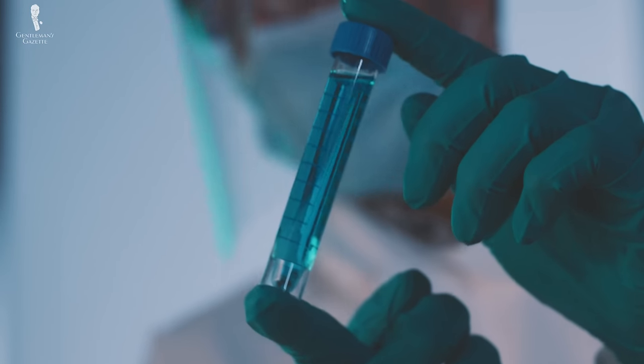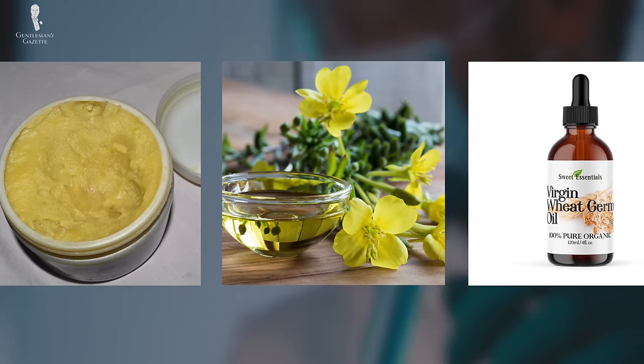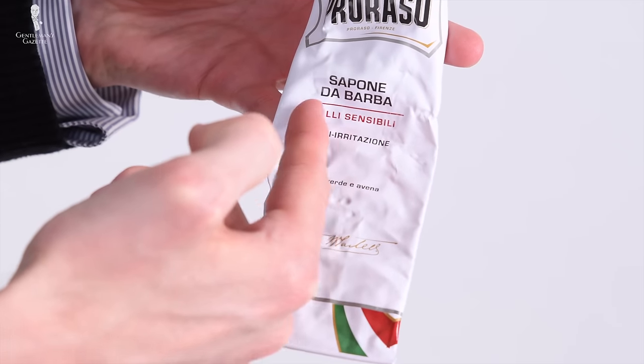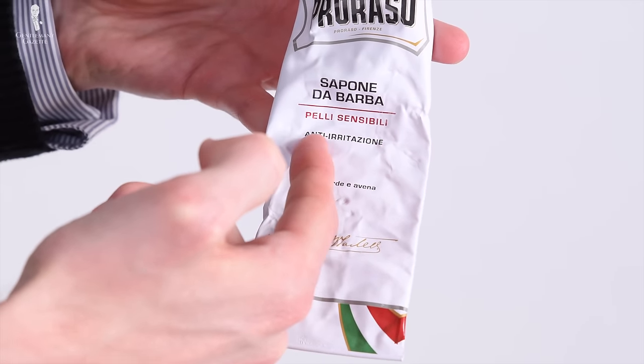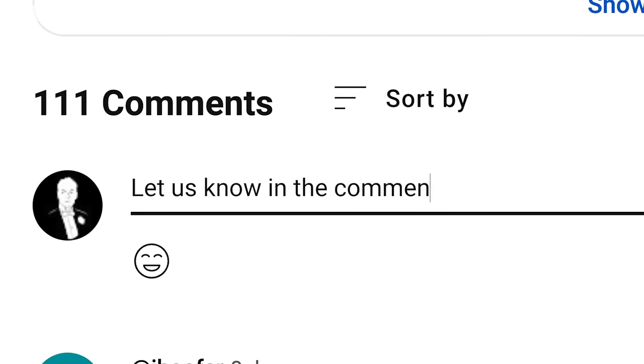More specifically, expensive shaving creams will look to add ingredients like vitamin E, aloe vera, shea butter, primrose oil, or wheat germ. These are natural moisturizers, soothers, and antiseptics, which can help prevent the inflammation that can result from shaving. Synthetic soothing agents can work too, but somewhat paradoxically, they're also more likely to cause irritation. So it's worth taking the time to learn how any and all ingredients in shaving creams might interact with your own skin. And if you'd like to see a video specifically on shaving with sensitive skin, let us know in the comments.